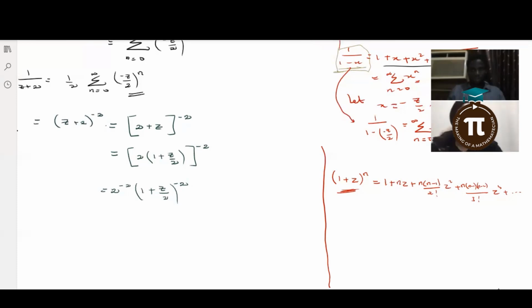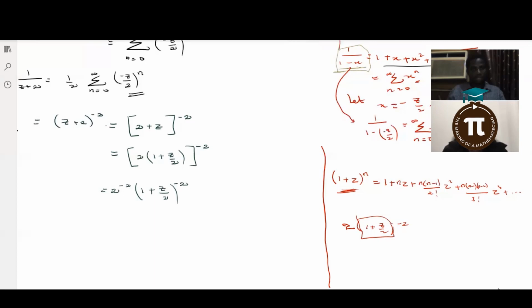Okay, can you see my screen? So let's say you've got the minus 2 at the 2 without the closed bracket, the open bracket. If I get your point, you're trying to say, assuming I have 1 plus z over 2 raised to power minus 2 this way. Yeah, so this minus 2 is only for this. Okay, I knew that then. I just needed to make sure because you said that it's for all of them. But yeah, continue as you were. Understand this?